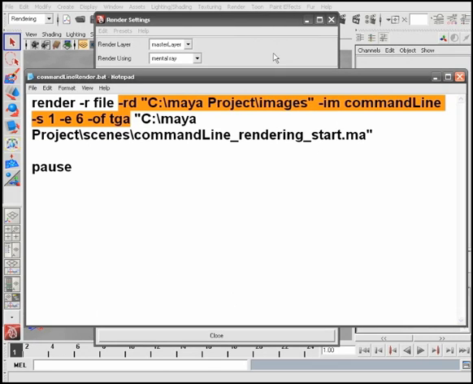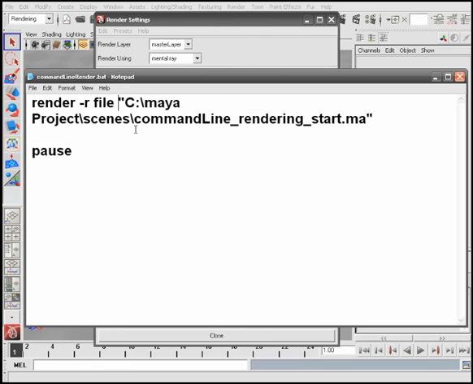If you really just want to use whatever we have currently set up in our Maya scene, there's really no need for these. So for a lot of my particular scenes, really all that I have to have is these commands. Render, what we want the render engine to be, and then the actual path to the file itself that we actually want to render. For a lot of situations, this will suffice for the command line render.